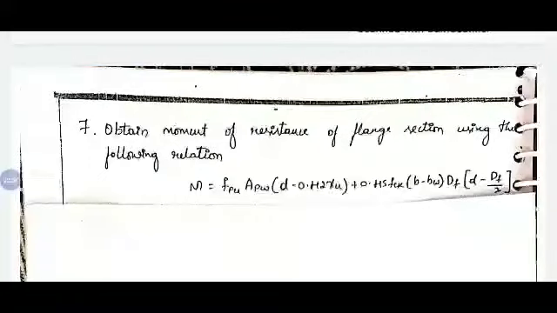So this is about some theory part introduction with respect to flexural strength of members, and these are the two important theory questions you can expect in the exam. One is different modes of failures, and these four cases may be given as: discuss the procedure to calculate the moment of resistance in case of bonded flanged section or unbonded flanged section. Like this you can expect questions on these topics.